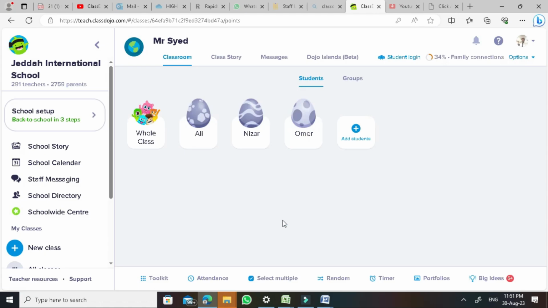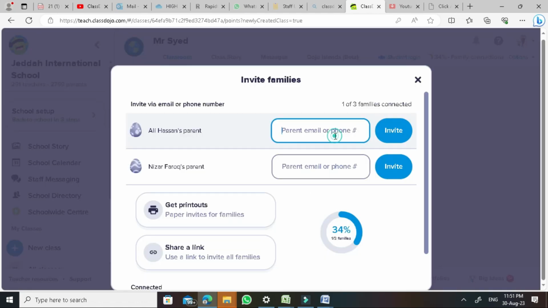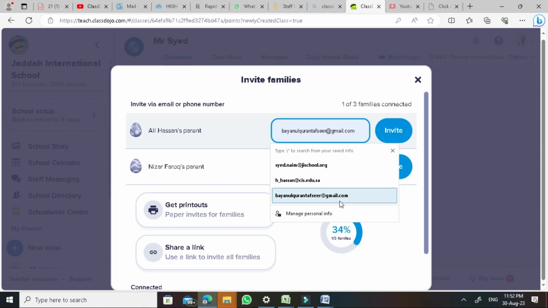So I click on it, and here I can write the parents' email address, if you know it, because Class Dojo is a platform for the teachers, for the students, and for the parents. So you will communicate with the parents. The parents can see what's happening in the class, what activities the students are doing. You can upload videos here, and parents can watch the videos during the class, during the activities, during the labs.